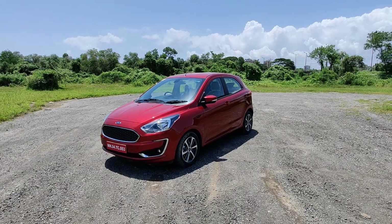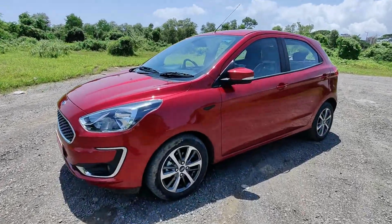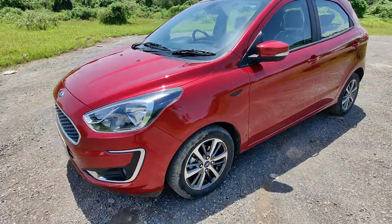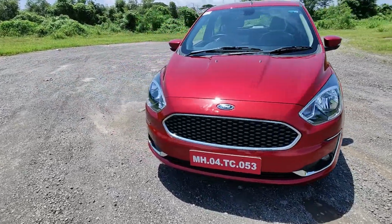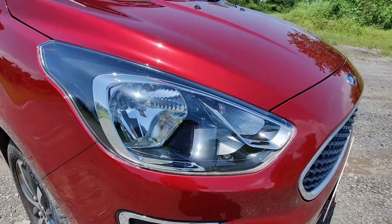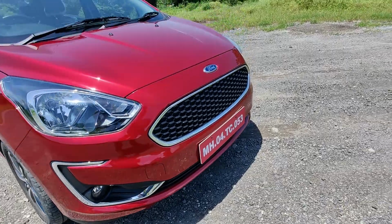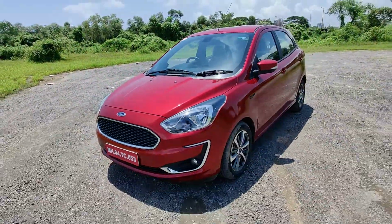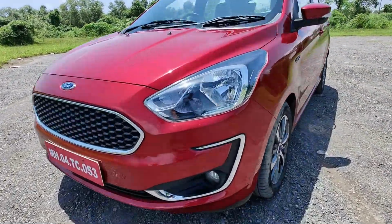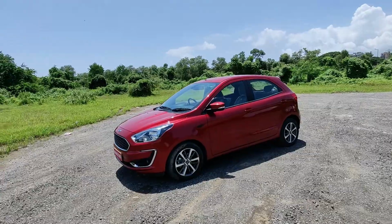Let me just run you through the features and the exterior changes of the car now. So this is the exterior of the car. As you can see, the silhouette is the same. In fact, everything else is the same except for these new alloy wheels, which actually look very good and are much better than the older alloy wheels that we saw. And you see there's a lot of chrome treatment, despite this being a hatchback, but it's also got blackened elements on the inside of the headlamp. And the C-ring that was seen with the facelift is here. The honeycomb grille also looks very impressive. So the overall car continues to be very smart, very handsome, yet it's got those proportions and elements that make it look sporty and premium at the same time.